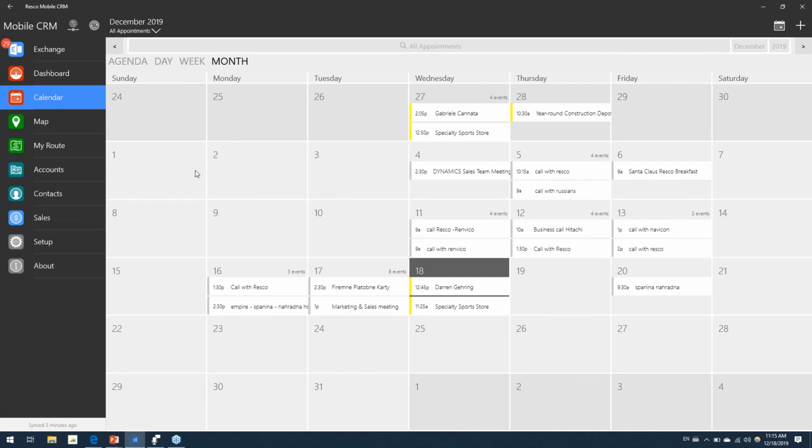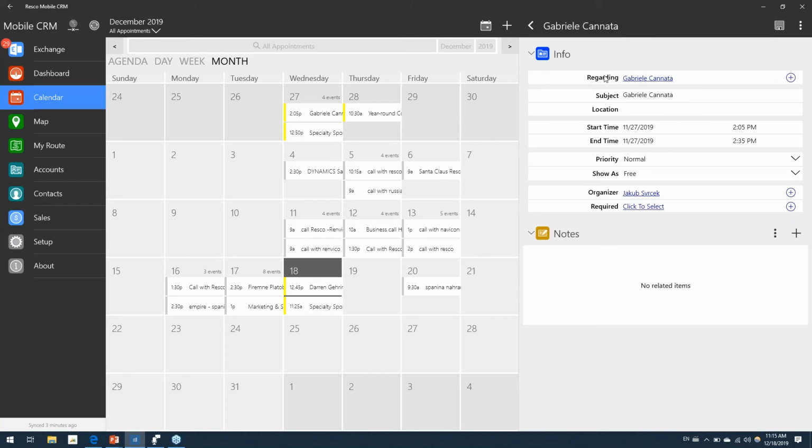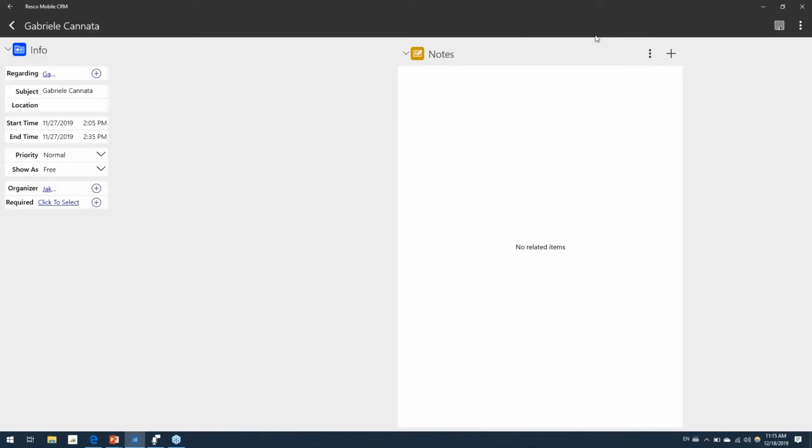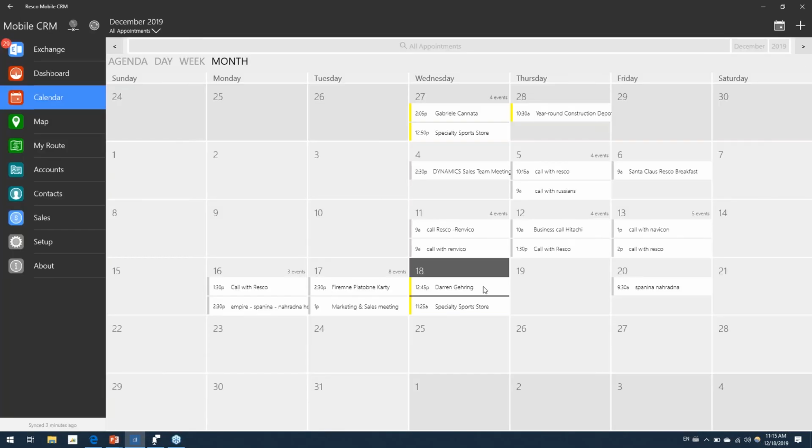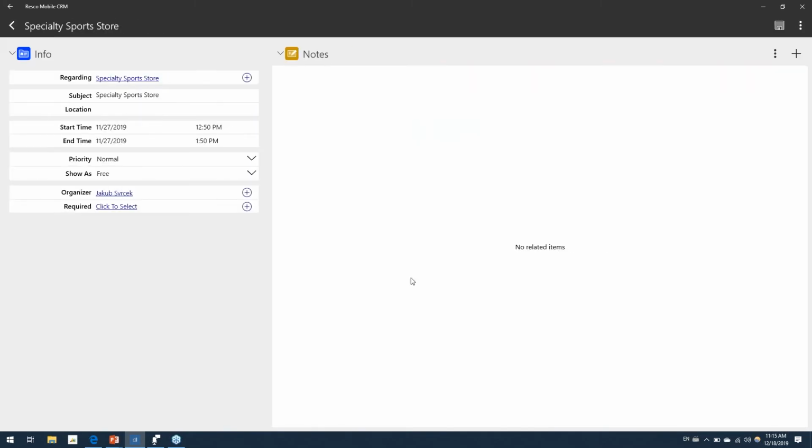The next part that I would like to show is how you can access information on those appointments just by clicking on them. By double tapping on the upper panel, you can bring it to the full screen view. You can see who we are going to visit. You can see some notes added to this appointment. There are none. I can have some basic information regarding the start time and end time recorded here. I can see the organizer. So this is really quick access to my data. Or I can have another look at this appointment. There are lots of other entities that you can have displayed here.